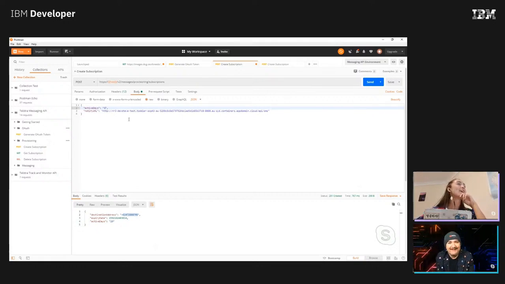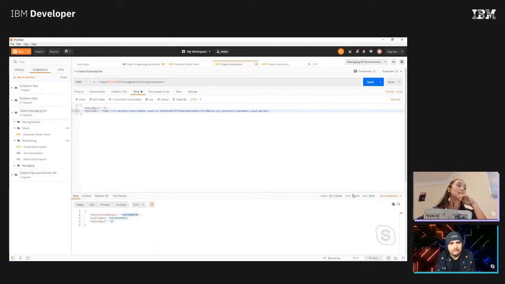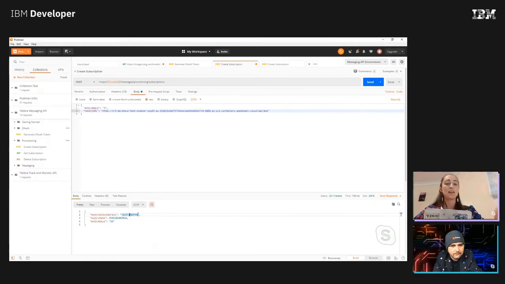Don't go. So I've just copied in this notify URL here in the body of my API call. You can see I've got that HTTP important bit, the URL for our Node-RED flow /API/SMS. Now I hope it's going to work. And the request sent. Okay. Now this number here is our virtual number. This is the number that we've created. If you sign up for the free trial on the TelstraDev messaging API, you get one free number on that trial. So it's only limited by the number of SMSs you send. If you send one a day, you'll get 1,000 days' worth out of it.